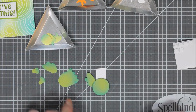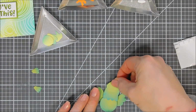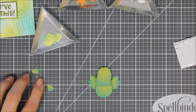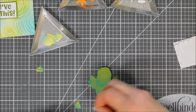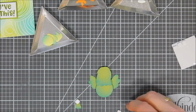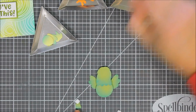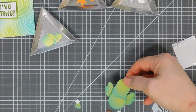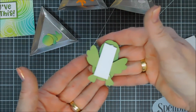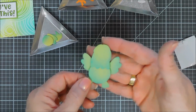You can't see it, but I have the front of the package right next to me kind of as a guide. Now for my little parrot head, I did double it up with the foam adhesive so it's one level higher. And then we're going to add foam adhesive behind the legs of our little parrot and tuck them underneath the body of our little guy here. And you can see that's where the peacock feathers really make it stand out. Just give it a little extra something.